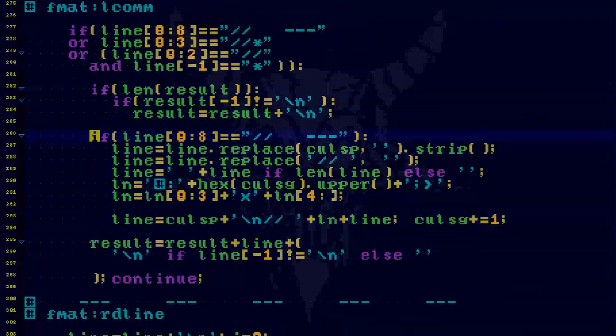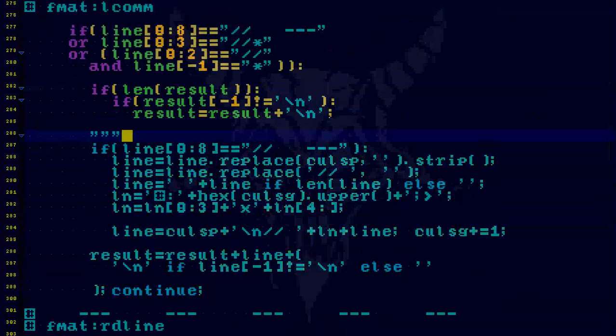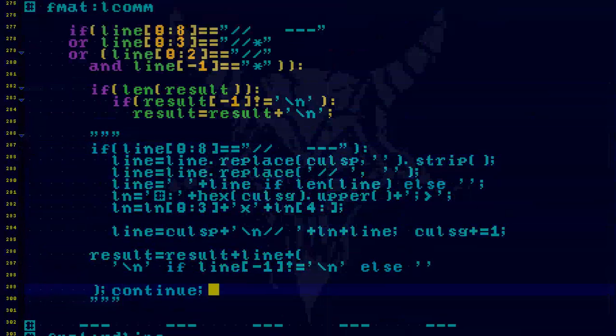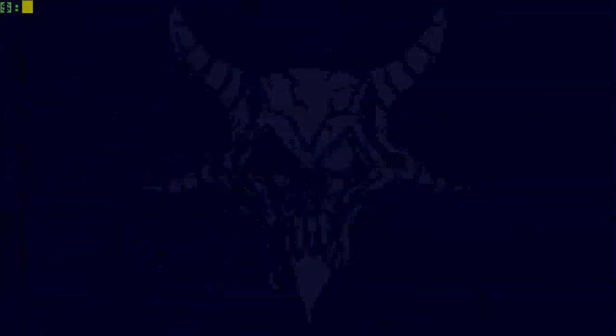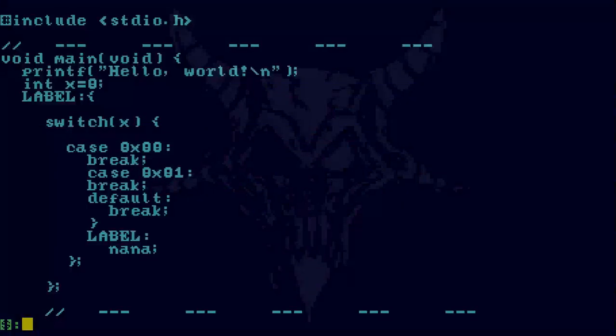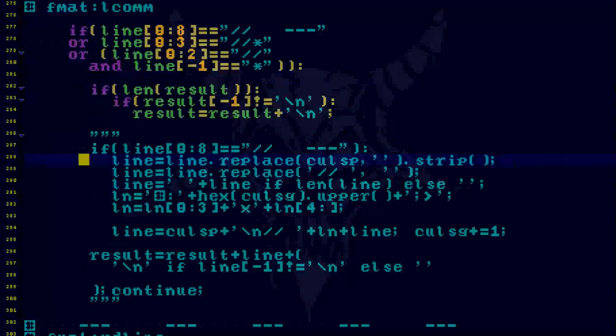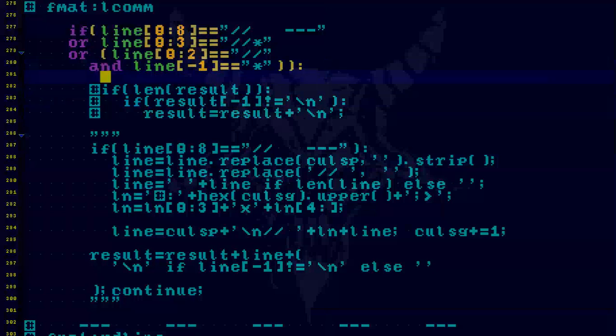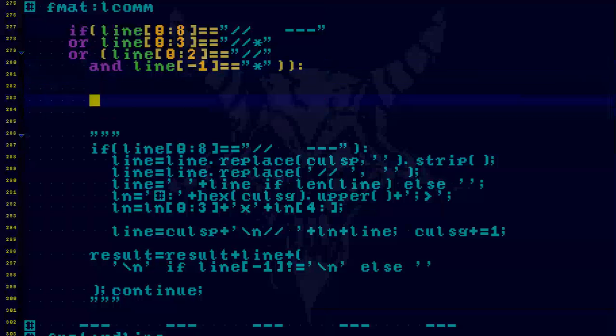And I'm going to do a multi-line here. Okay, so it's this block, apparently. The other one as well. So apparently this. Well, I can just delete that.